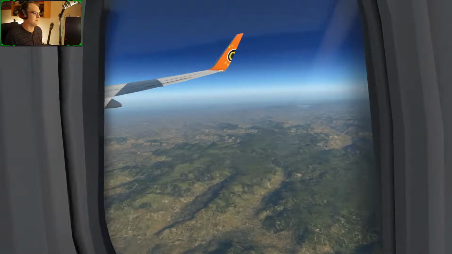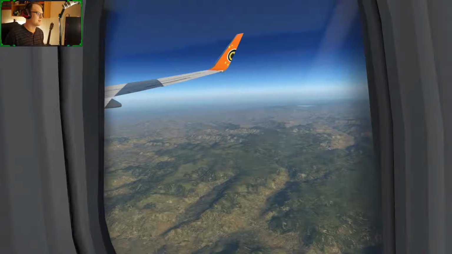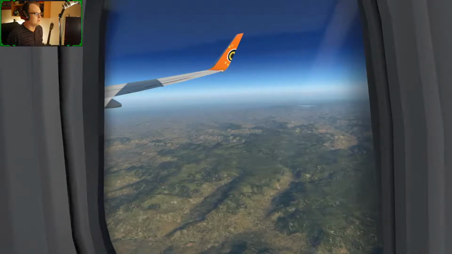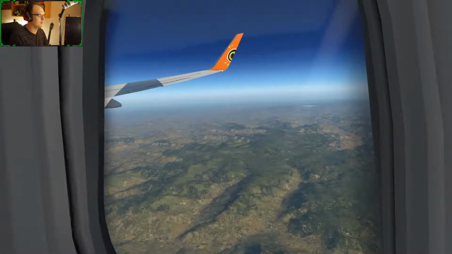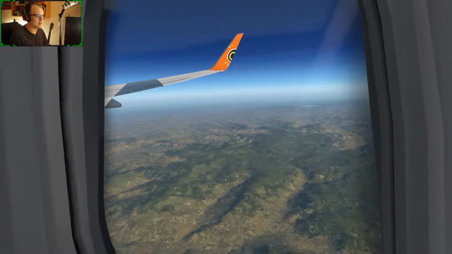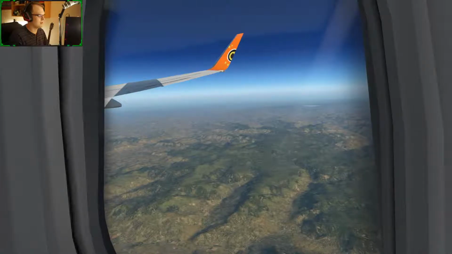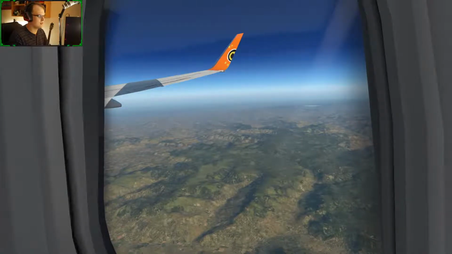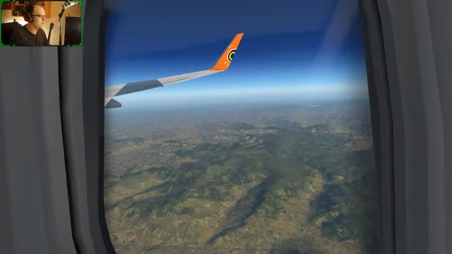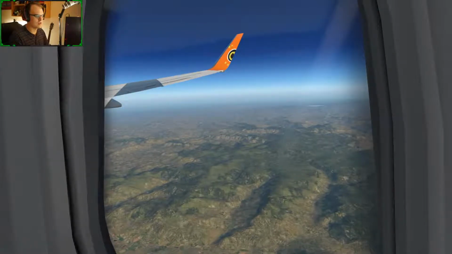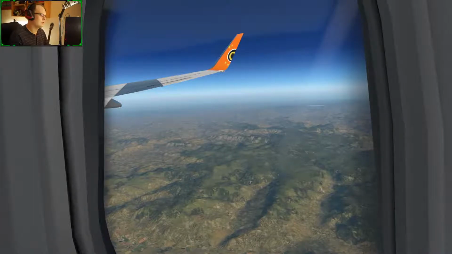Look at that view. I mean, you can't say that X-Plane looks bad. Like, the new flight sim, for sure, it's groundbreaking. We've never had anything like that. But for flying airliners like this, there's nothing wrong with X-Plane. And it's interesting because before the new flight sim, I used to use old flight sim for flying airliners.